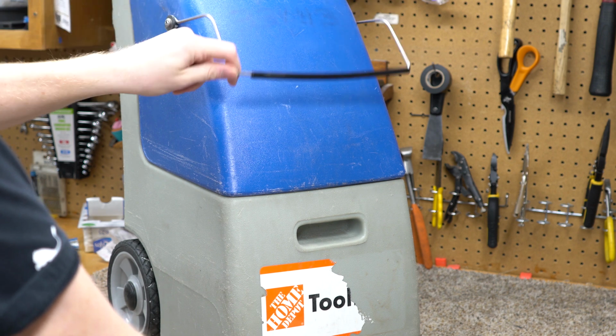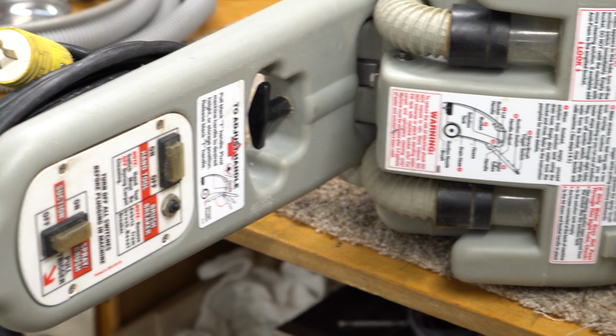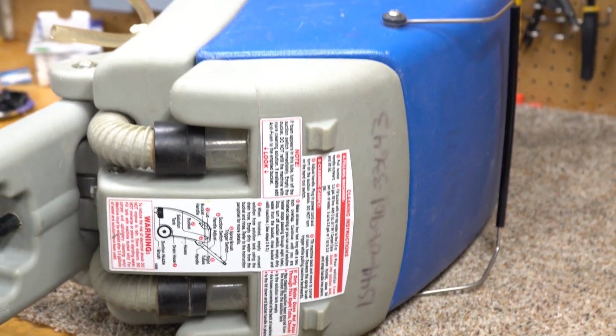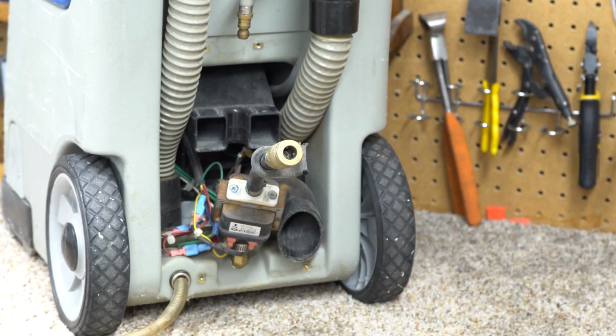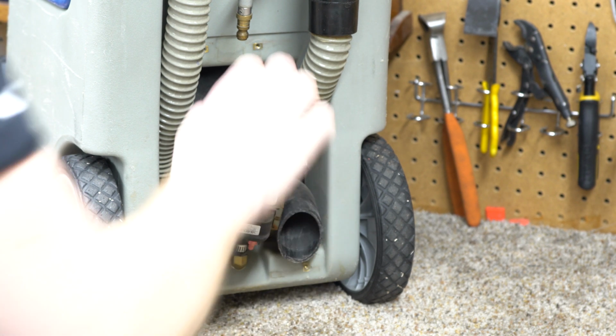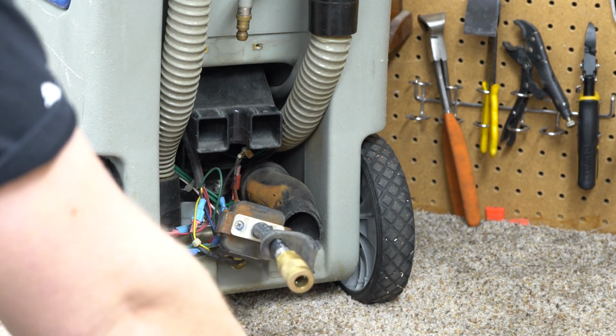Now, the reason my friend contacted me is it's in decent condition for its age and being a rental machine. Like, the wheels aren't worn out, the cord's not run over, all these stickers seem to be intact. Now, this machine has already been taken apart and professionally diagnosed by one of the few people whose word I would trust on it. And we can see the pump is not in particularly good condition.